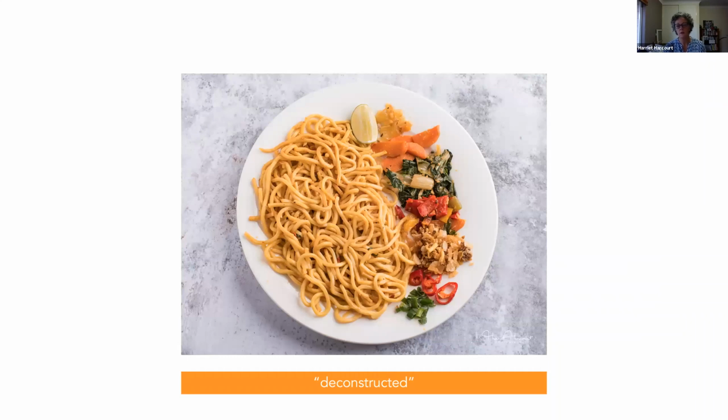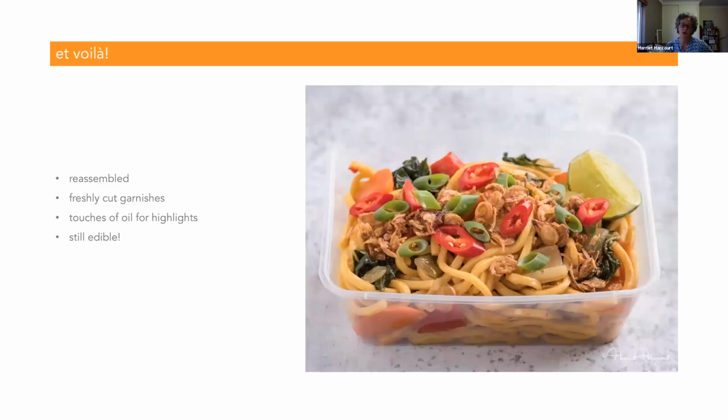If I was doing this for a real job, then you've got to maintain that integrity in terms of people who are buying what they see. But if it was going to be a photo for publication somewhere, then I don't have a problem with putting fresh garnishes and things on, because that's what you need to do. It's when you start stuffing the pie with pretty much the contents of another pie that you're getting into the realms of tricking. So there it is, reassembled.